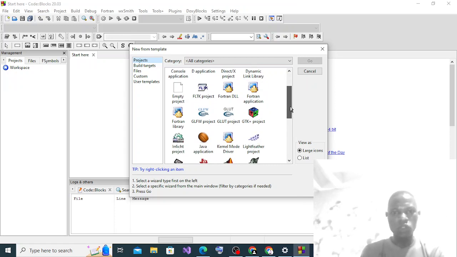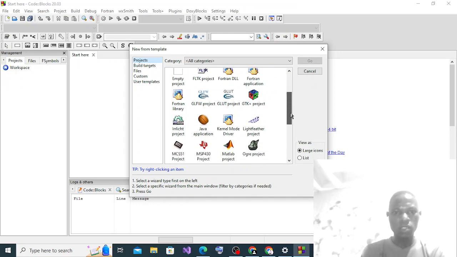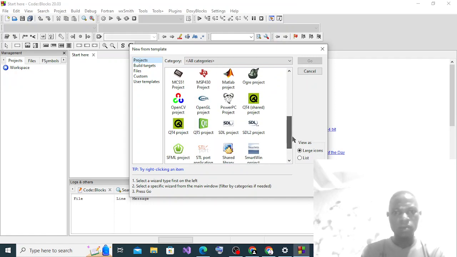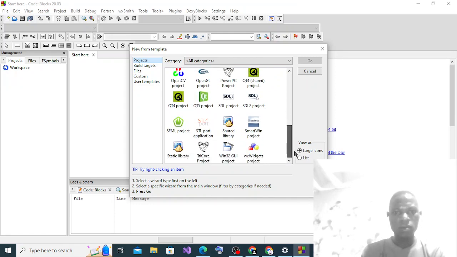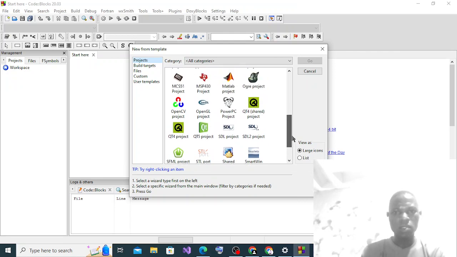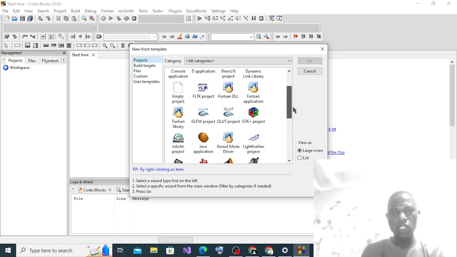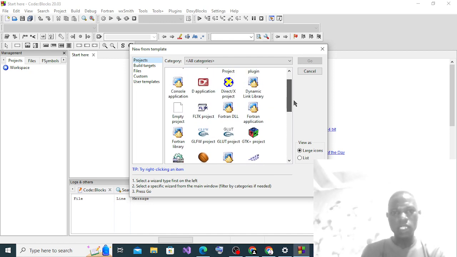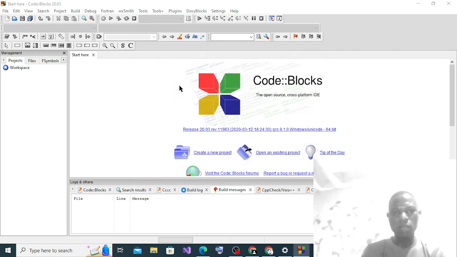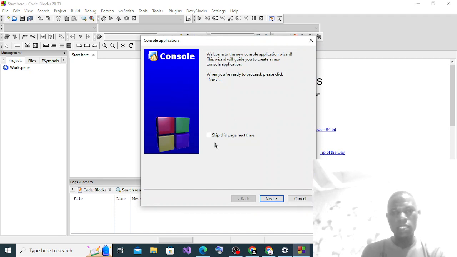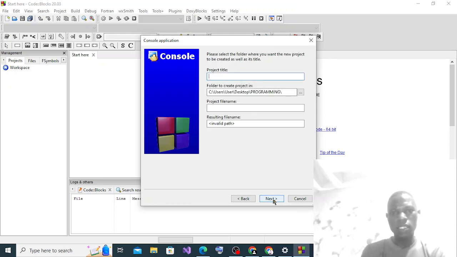You will be able to go to Console. You can browse down and check a number of project types here. The Console application is basically the one you'll use. Click next, then select C, then click next, then give it a title.